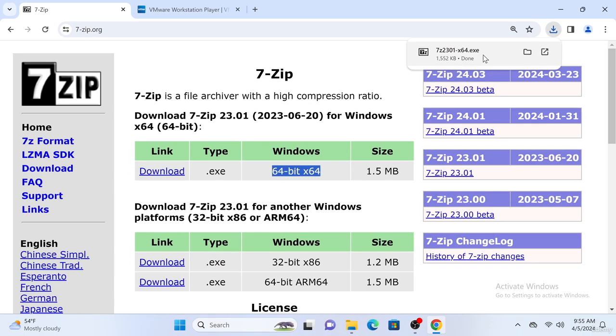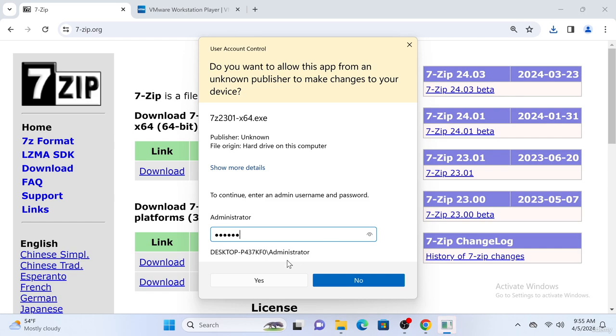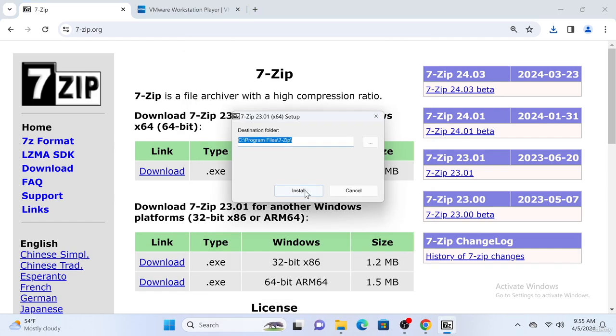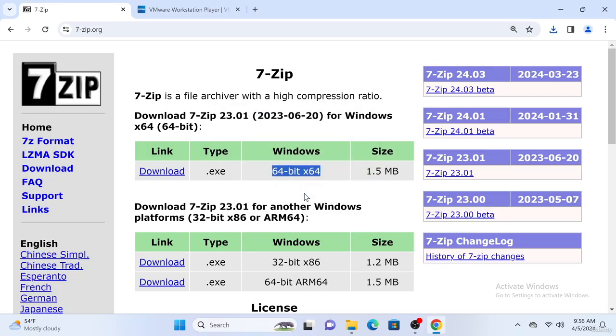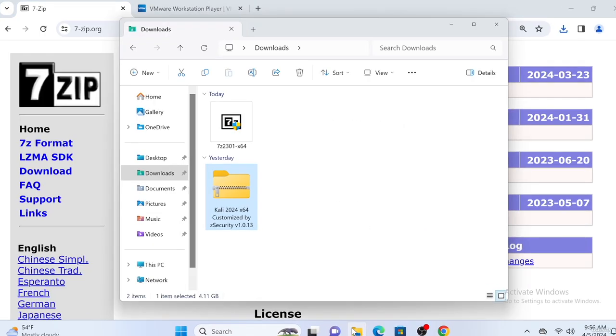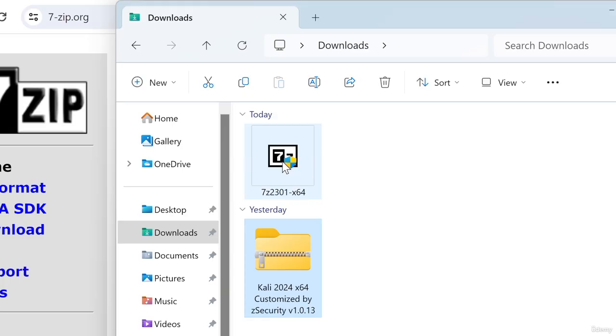And once the download is complete, we can simply click on it to install it, give it permissions, and click on install. Once the install is complete, we're going to click on close, and we're going to go back on our downloads directory. And right now, because we installed 7-zip, we're going to be able to uncompress this archive and see the virtual image inside it.